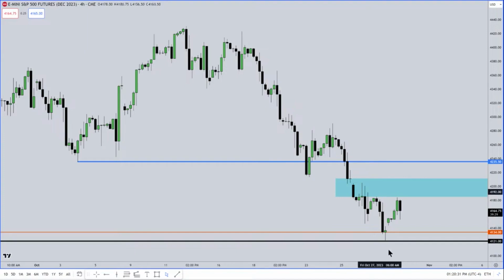Even if we are going to make a low, I'm not saying we are, but even if we were to make this low, intermediate term or long term, I would still be factoring an interest in that between now and 8:30 on Friday. There's a volume imbalance inside of this fair value gap with volume imbalance on the daily chart.